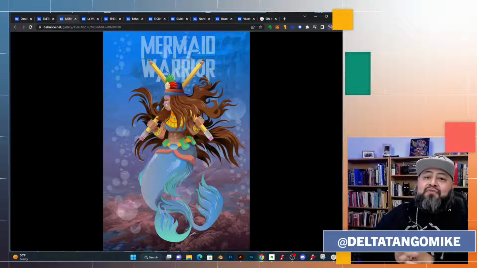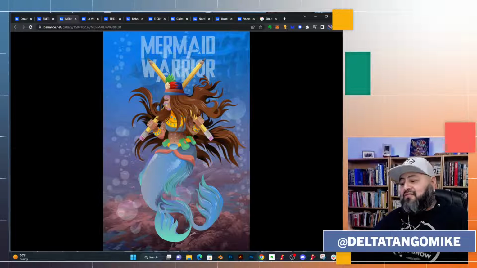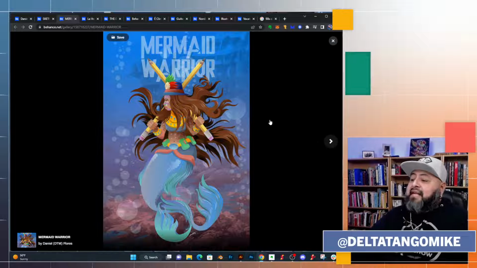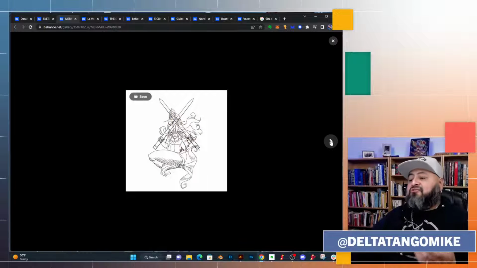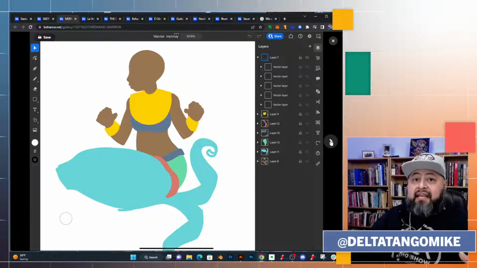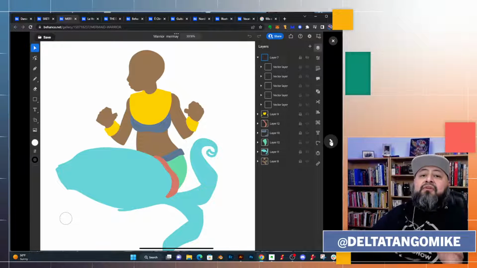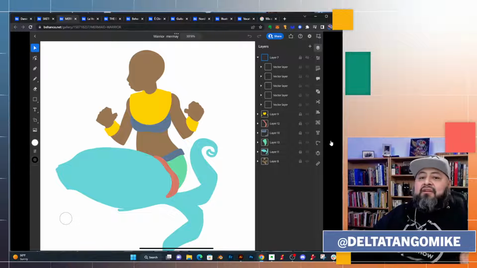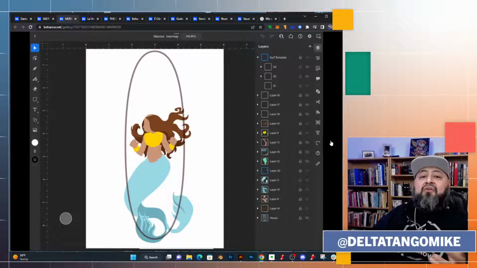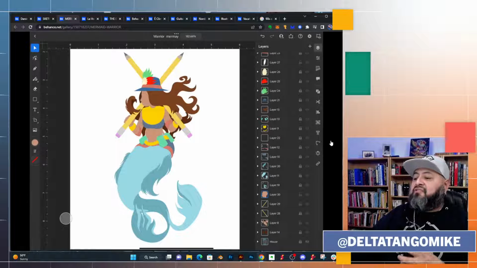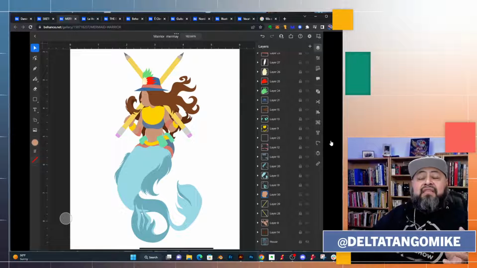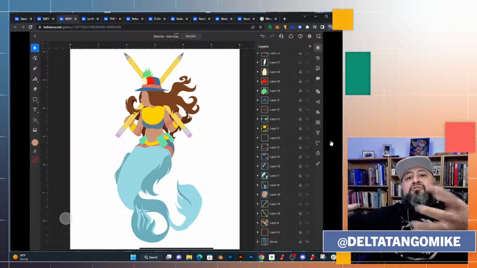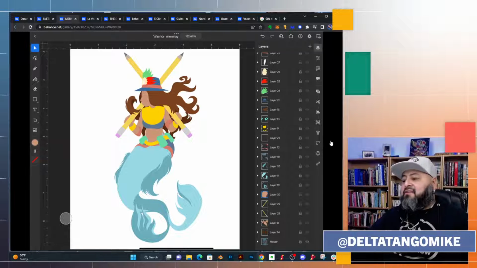I didn't get to finish for May, but I still finished it and added a bunch of details and things that I thought I wanted in here. But basically, it comes down to starting with an outline, working with the pen tool to create your shapes, your paths, your anchor points, and then slowly build out that drawing to the point where these shapes build together to create this character. And so here it goes.